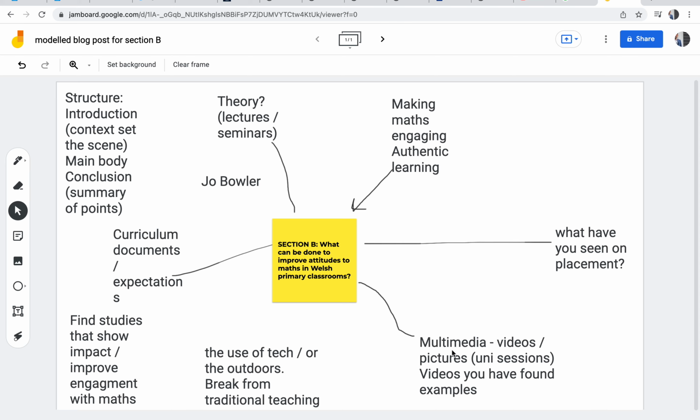Again, you're going to get more marks for multimedia, so be creative. We're making things in university. For the maths attitudes week, you're going to be taking part in some fun, hands-on ways to make maths fun. So video yourself when you're doing that. Take some pictures when we're in the session. Also, you might want to try them at home, with any siblings, or when you're out on placement. Be creative with this. Use apps, use TikTok, use clips, use Snapchat, whatever you want to use. It could be just a video to show you having a go at this.